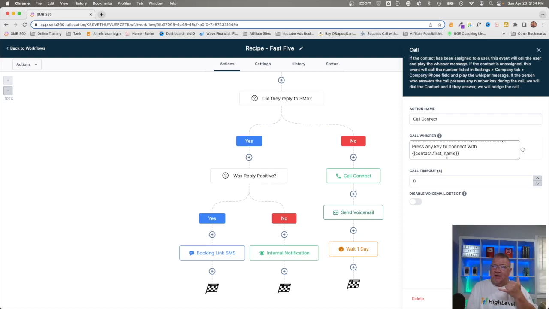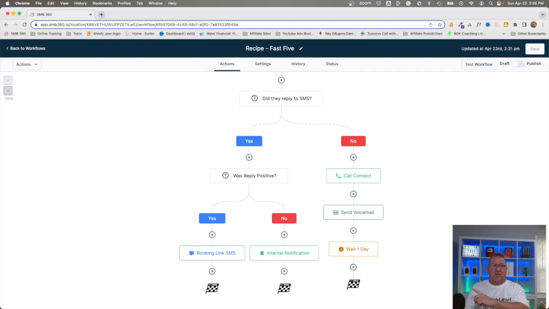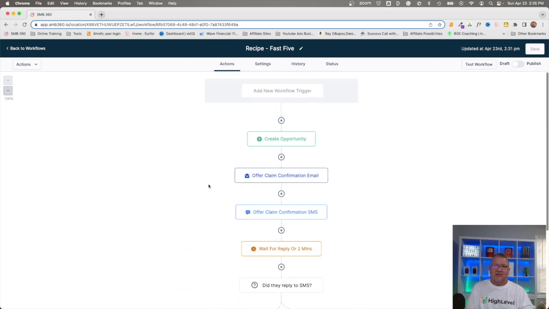Oh, we got a new lead. So as soon as they do that, the salesperson hits any key on their phone. At that particular point, HighLevel then makes a phone call to the person who just submitted the form, connecting them to the salesperson, and they get on a call and they book something. So that's a cool feature, and all of that can be 100% completely automated just using a workflow and integrated again with your pipeline.